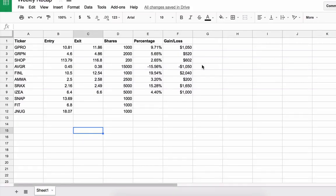Hey everyone, it's Wilson and here's my weekly recap that I said I was going to post on my trades. I actually made a lot more trades than this but these are the stocks that I wanted to highlight and show some of my mistakes as well as some of my gains and go into how they're unique and why I chose them.